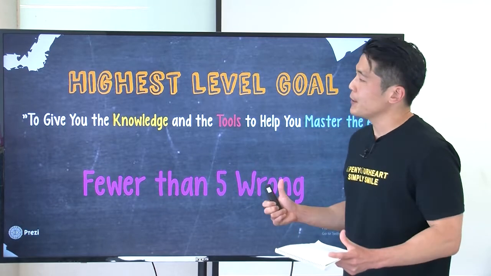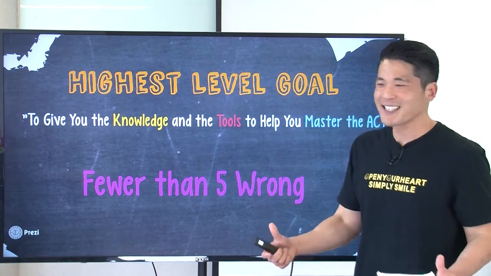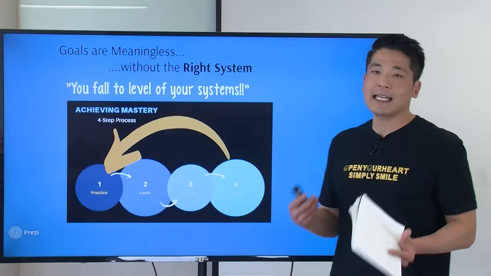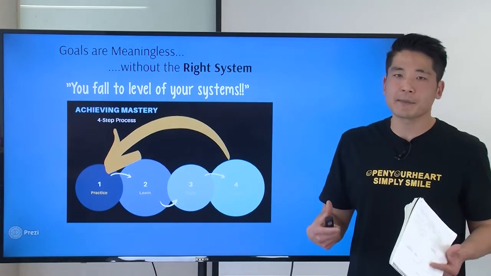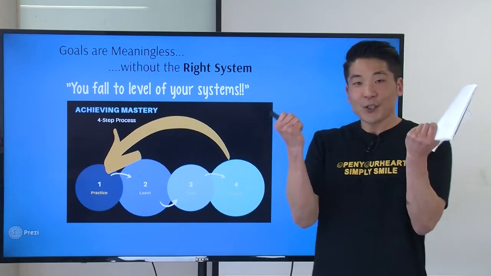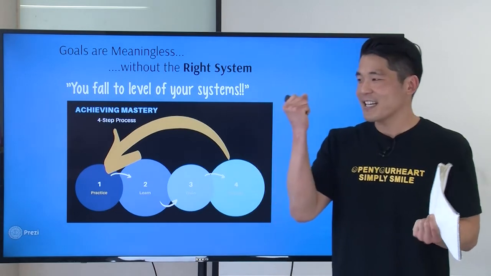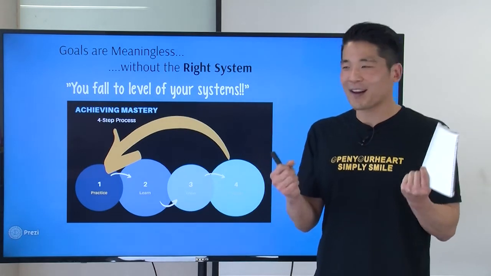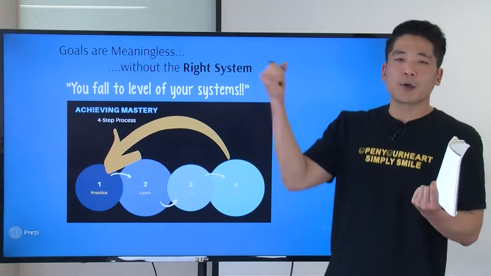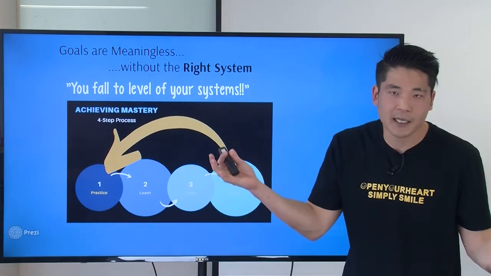But I've learned from personal experience as well as from experience teaching thousands of students that goals are meaningless. They don't mean anything if you don't have the right systems in place. So take, for example, if you have 2 people who have the exact same goal. So let's say the goal is to win the gold medal. One person ends up winning the gold medal, and the other person who has the exact same goal ends up getting last place.